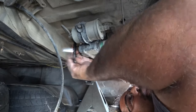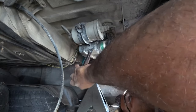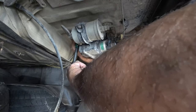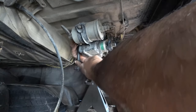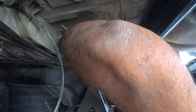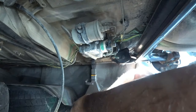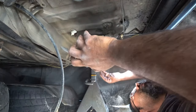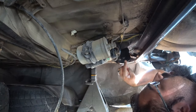Kind of get out of the way because I don't know how heavy this is. I want to not try to damage it since I'm going to probably want to sell it. Someone's going to want this. Do the best I can not to damage any of this. So now that I'm removing it, I can actually pay attention to what's holding it up.